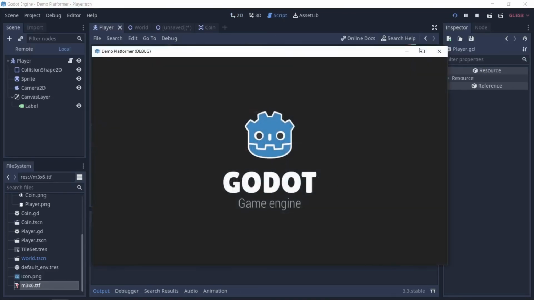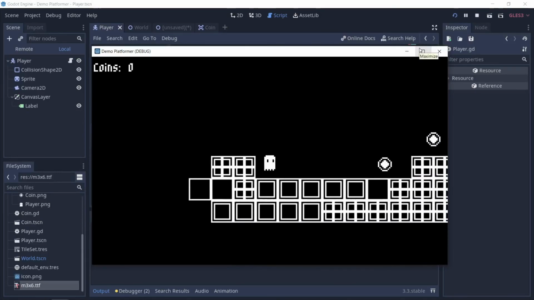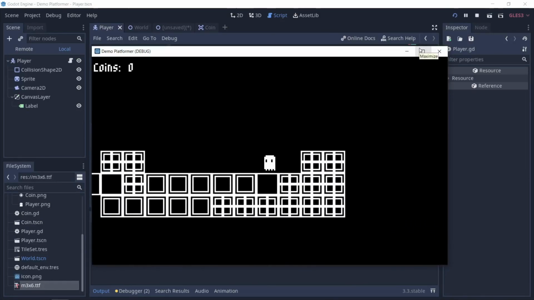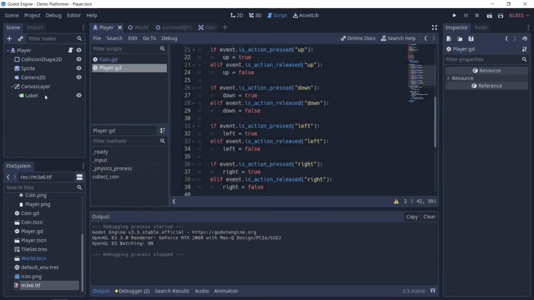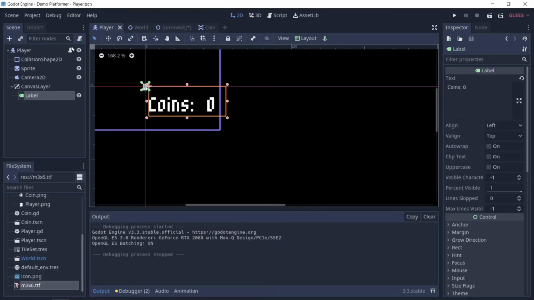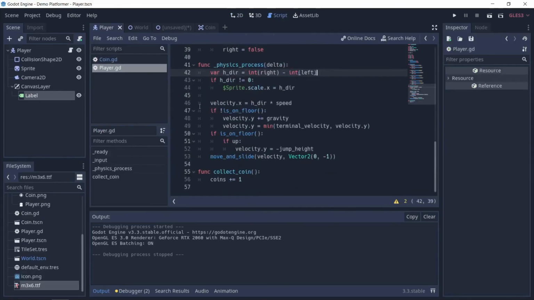running the game, you'll notice that nothing happens because we haven't defined that yet. In order to do that, we're just going to be replacing the text that appears on the label. So we go to our collect_coin function, and right after we increment the coins, we're going to want to get the label.